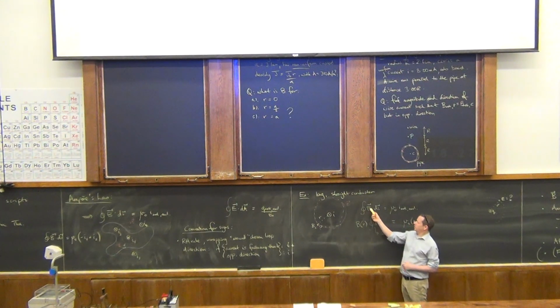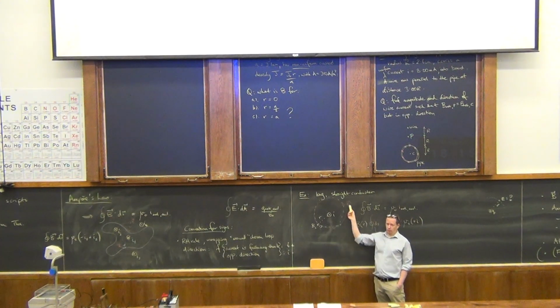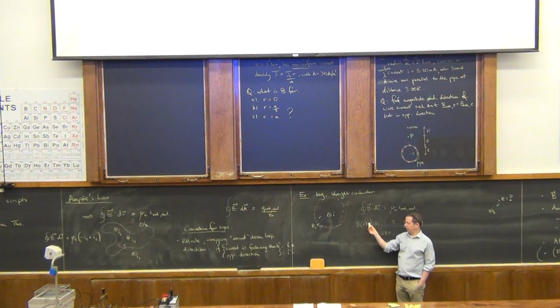What I care about is this direction relative to my local path walk, right? And I've chosen to walk around this in a way that I'm always in line with the magnetic field. So my scalar product, which is buried in here, is always 1. We'll talk about it after.